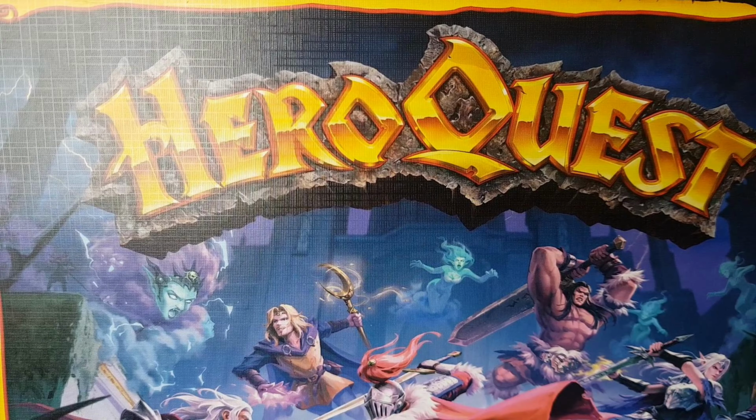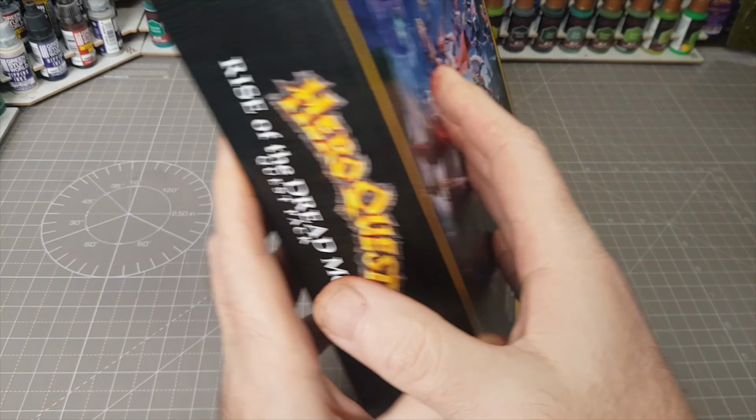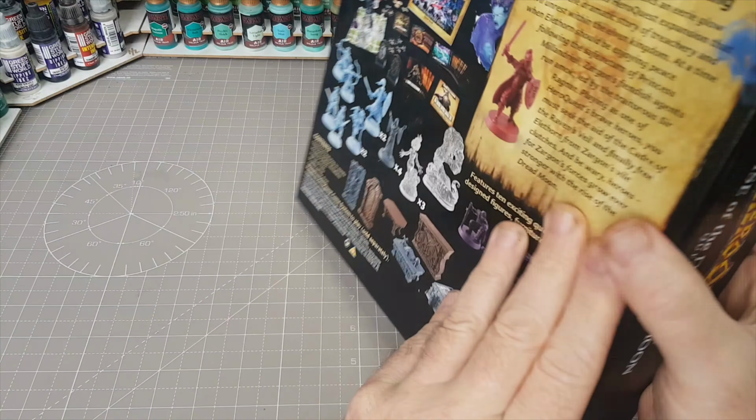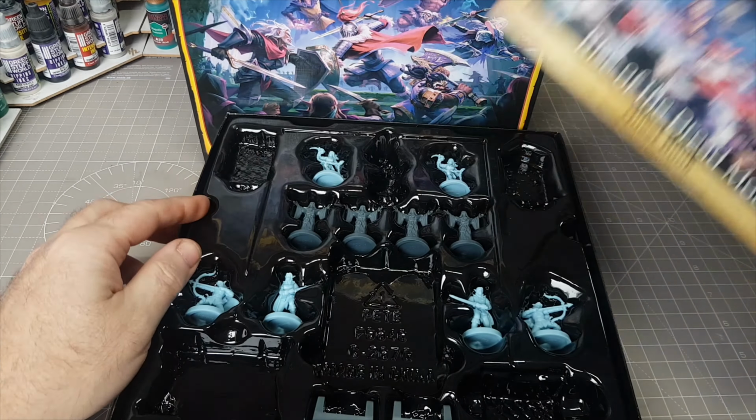Hi guys, so in today's video I'm going to be painting some miniatures from the Rise of the Dread Moon quest pack. Yeah, obviously I've gone mad with HeroQuest. I bought all the packs. I'm just currently waiting for the Ogre one to appear. Should be on my desk hopefully in the next few days.